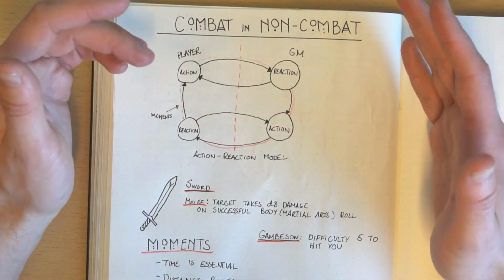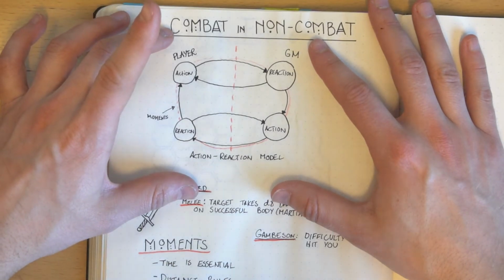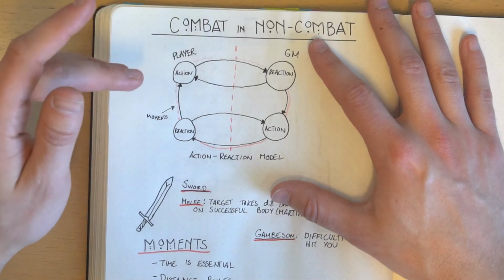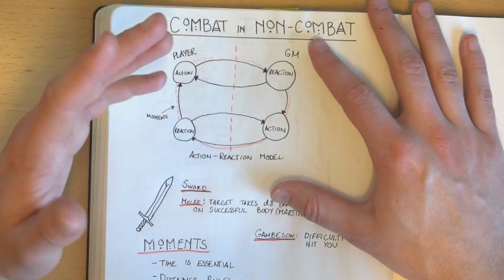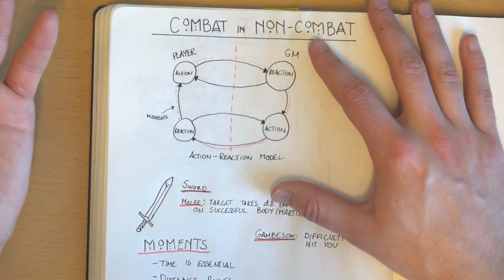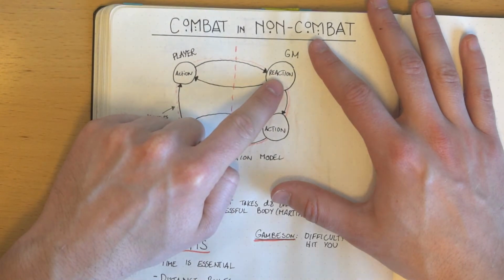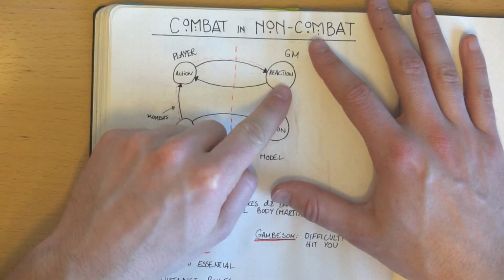So I'm starting here with something that I like to call the action-reaction model. Now, I am not a game designer, so I have no idea if this actually is a thing or not, but this is what I like to call it. So what happens here is that the players do actions. The GM says, there's a door here, what do you want to do? And then the players have an action, say they want to kick down the door. And then the GM says, the door is open, that is the reaction, right? The door is now open.